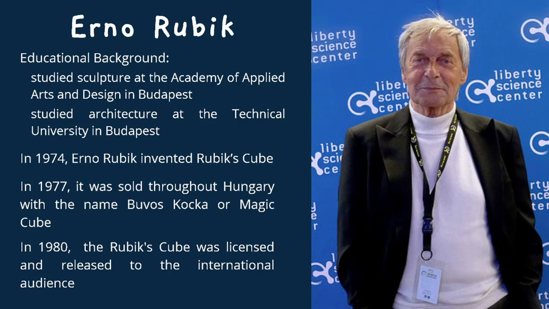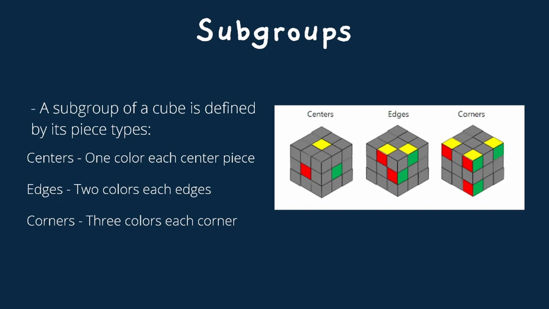We are going to talk about some mathematical terms you can find within the cube that could help with the group theory. First, we have the subgroup. The term subgroup would refer to the piece types of the cube, which is split into three: the centerpiece with one color connected to a core in which they have a fixed position, the edge pieces consisting of two colors per edge, and the corner pieces consisting of three colors per corner.